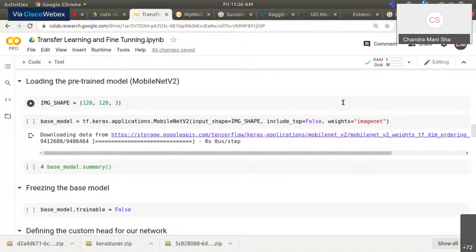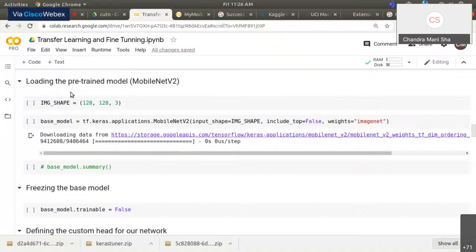So we can take advantage of these available architectures or resources, and solve our own problems by utilizing their weights, which are available in the form of trained architectures.